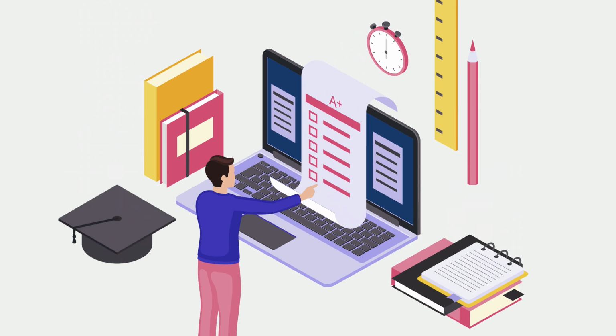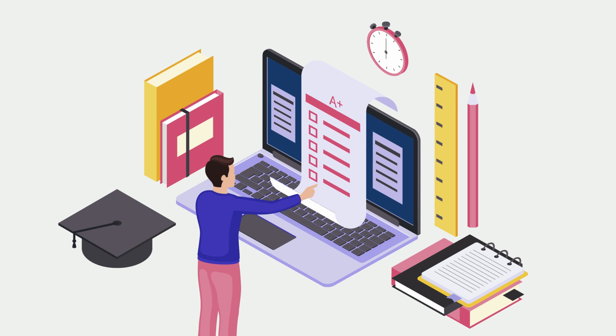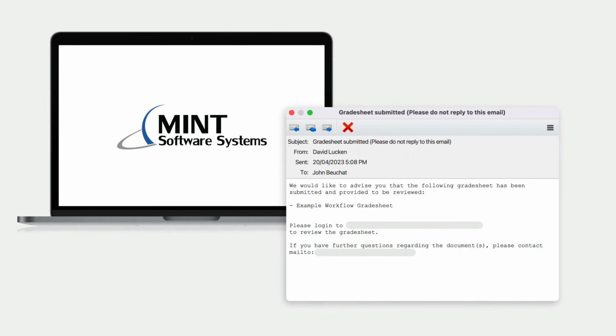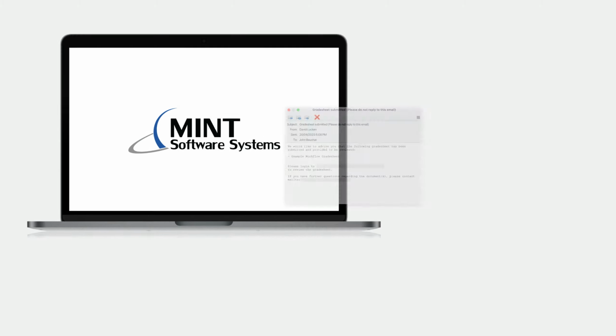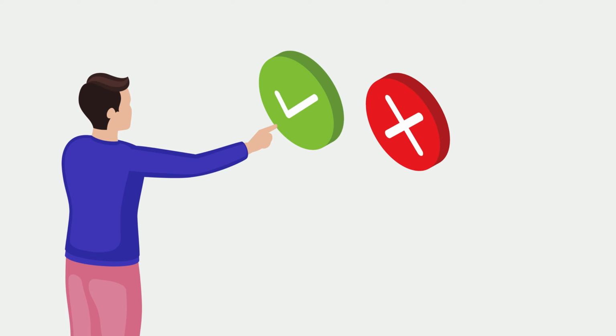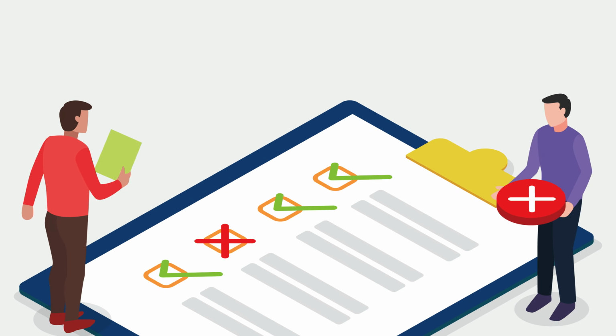In order for your staff to complete training, you may require that grading results be reviewed and accepted by the trainee. In Mint TMS, you can provide trainees with an HTML copy of their grading results as well as the option of agreeing or disagreeing with those results. If they disagree, the results can be automatically passed to a supervisor.